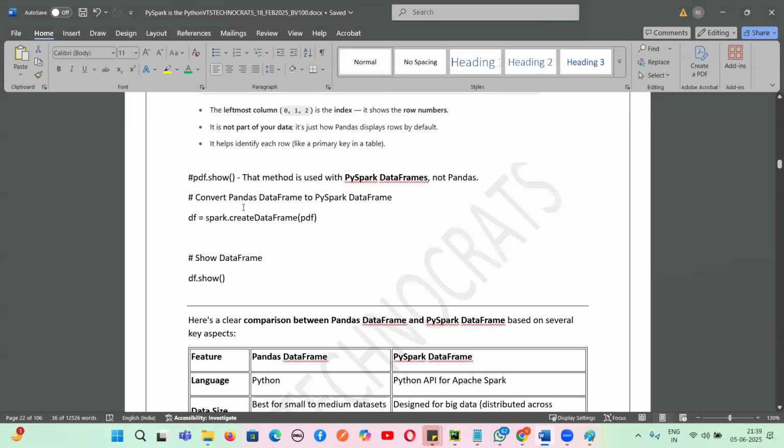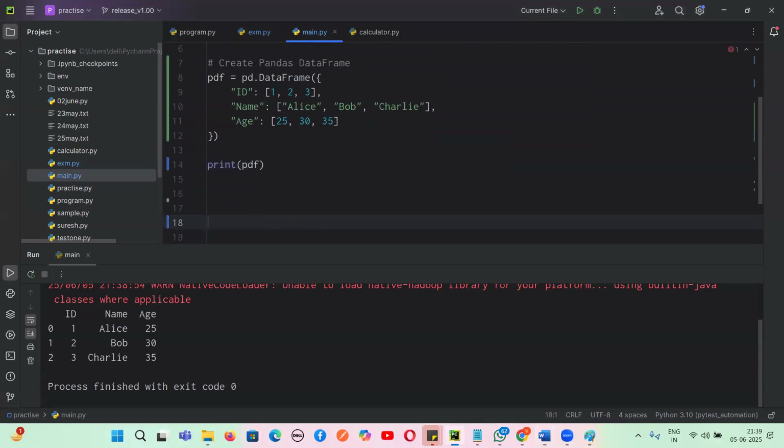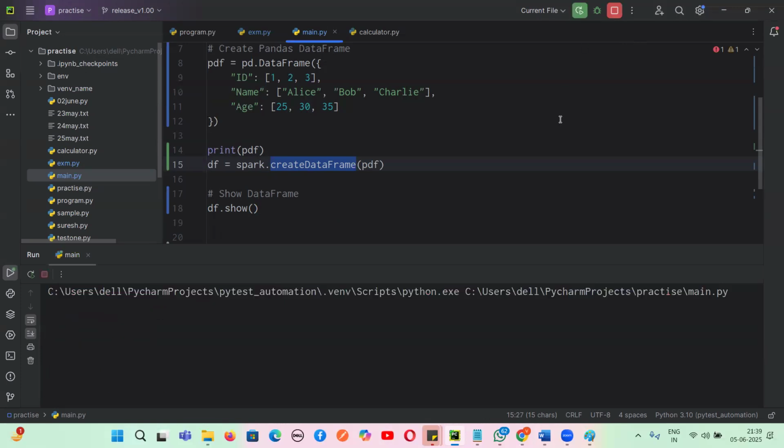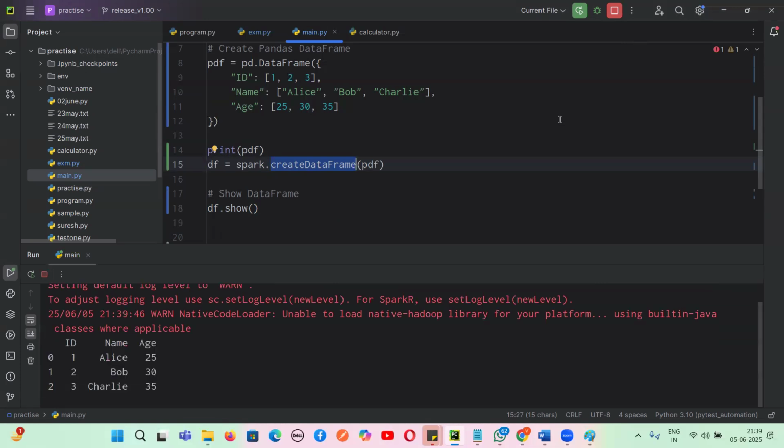So, guys, now you can convert the pandas data frame to a PySpark data frame. How can we convert? You can just write spark.createDataFrame, and then you can put this pdf, and then you can show. What is the way to create the Spark data frame? What is the method we were taking? createDataFrame. Do you agree with me? spark.createDataFrame, and then whatever data frame is there as pdf. And then we can use df.show, because we are using the Spark data frame method. Let me just execute it to explain clearly. So now we are converting the pandas data frame to the Spark data frame.